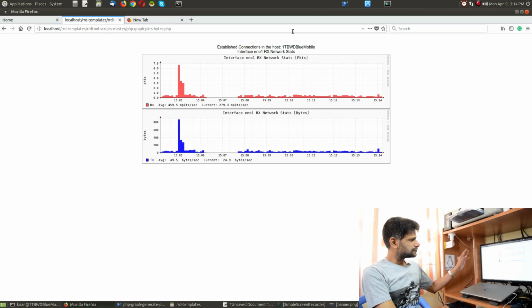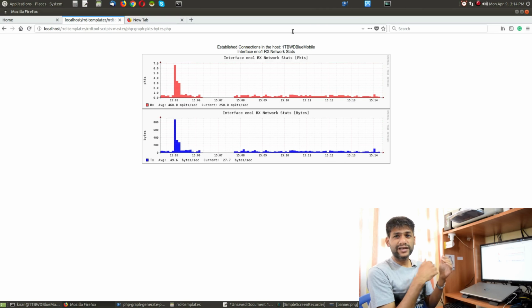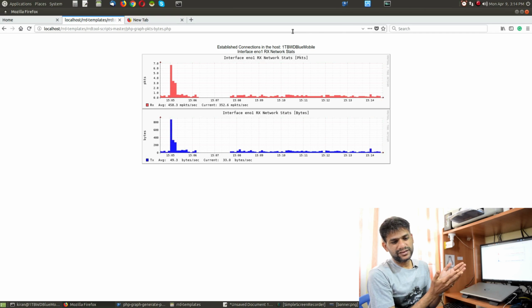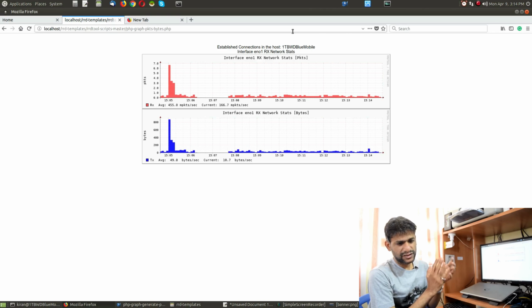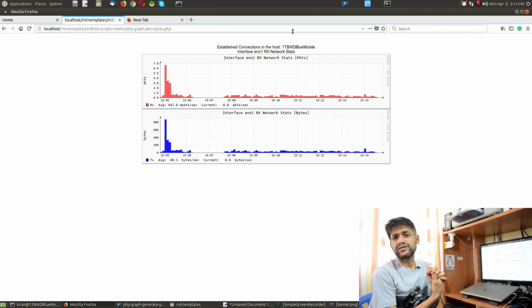You can see here currently it shows so and so packets, and then the second graph is all about bytes. As I said before, you can merge these into a single graph, again as a part of the data analytics and visualization series. This gives an idea. If you are a network software developer, you need a tool like this as a part of your software development, so that you can visualize the incoming data. Just using Wireshark is not sufficient. As I said that day, Wireshark itself has its own applications.